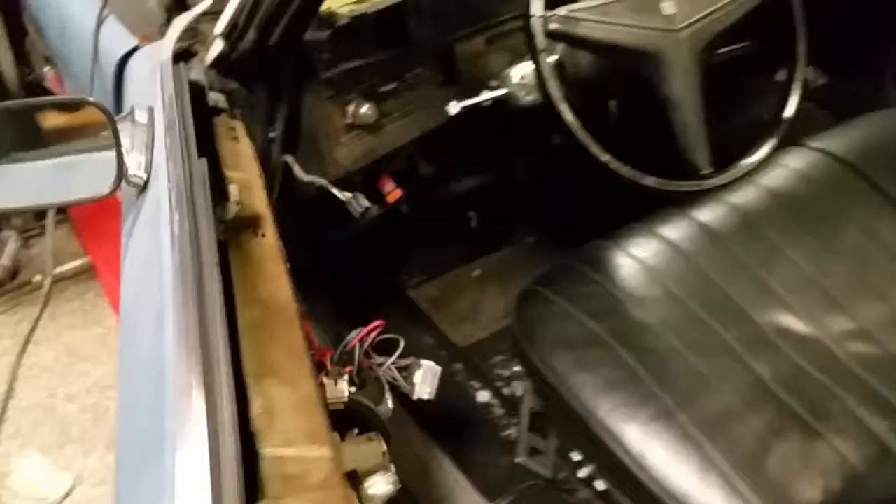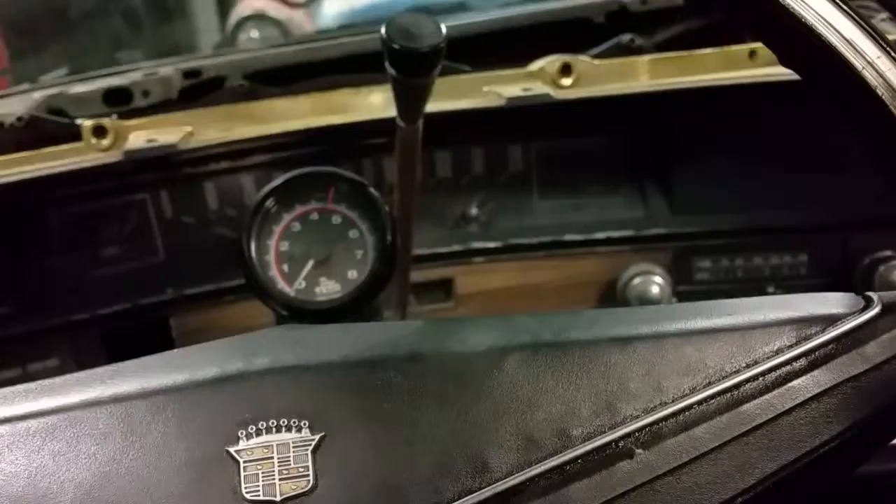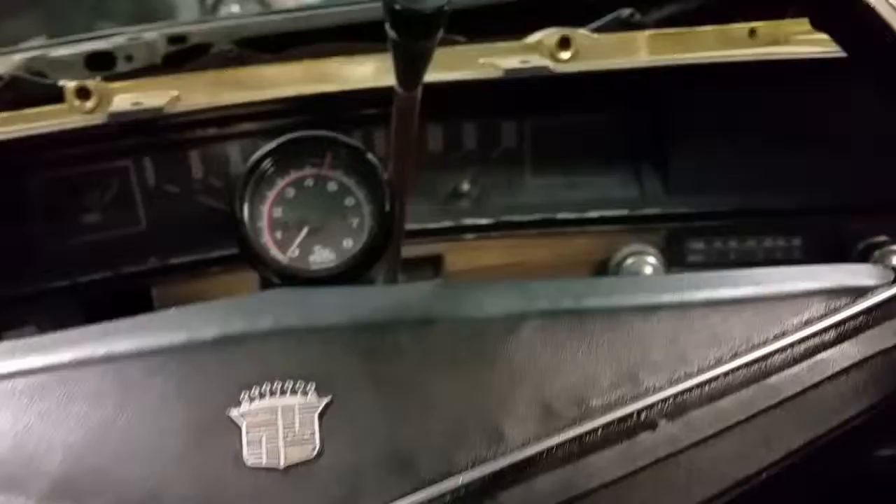The fast idle works. Hopefully some of you who watched this video can help me figure out places where I might be able to find a lot of the stuff I mentioned that's missing, cut out, or broken. I do have Cadillac manuals that I recently downloaded to help figure out how to troubleshoot a lot of the stuff and what parts look like and where they should be. But other than that, I'm going to need some help. That's it for this video.